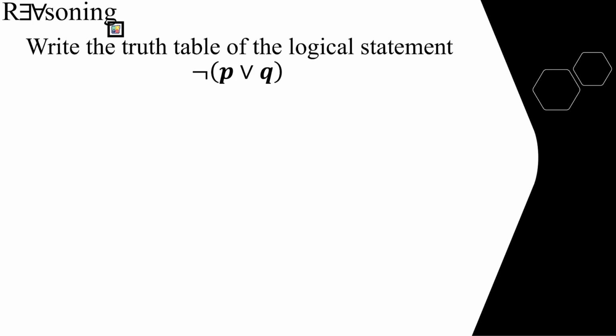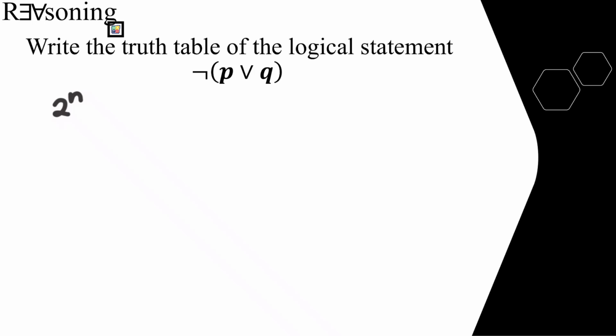Here, we are given two basic logical operators, the negation and the disjunction. It is up to us which of the two we'll be considering first for our truth table. Our truth table, as mentioned, would have the number of rows determined using this formula, 2 to the power of n, where n would be the number of propositions declared in our logical statement.